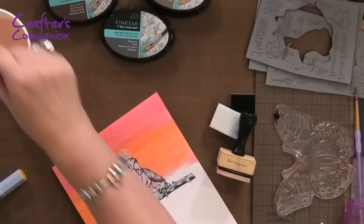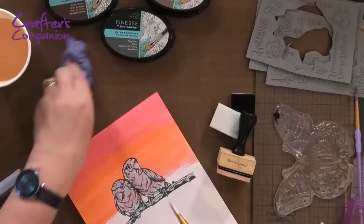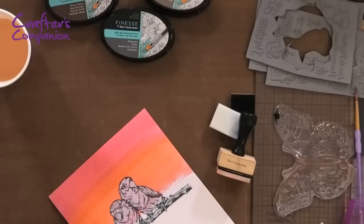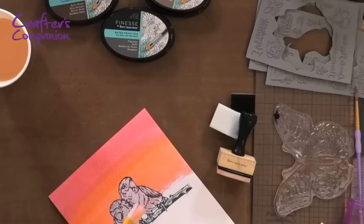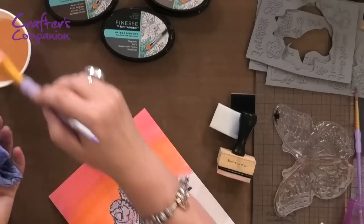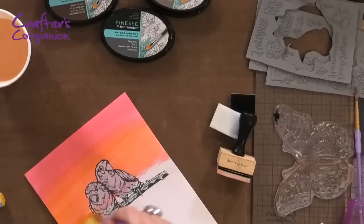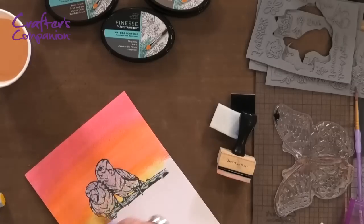And then cleaning my brush from the orange. Just take the residue from the mat so I don't contaminate the yellow when I put it down. Get my lovely gold. Scribble that on here. Exactly the same again. Dampen the brush. Most of it off. Pick up the yellow. Continue as I've just been doing, but going straight over those little birdies there.